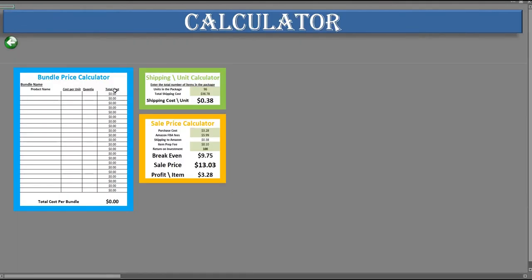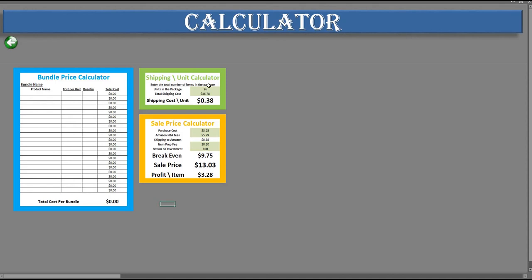All right, so this is the calculator. Now, as I've explained to you earlier, I'm an Amazon FBA seller. Sometimes we do have to make bundles to sell products. So this calculator, I've designed it in a way that you can easily put the product name, cost per unit, and quantity, that is how many you're adding to a bundle, and you can just add that stuff. And it gives you a total, and then you can just select it and print it out if you like, or just to figure out the price rather than doing it manually on a calculator, you can do it on this sheet.